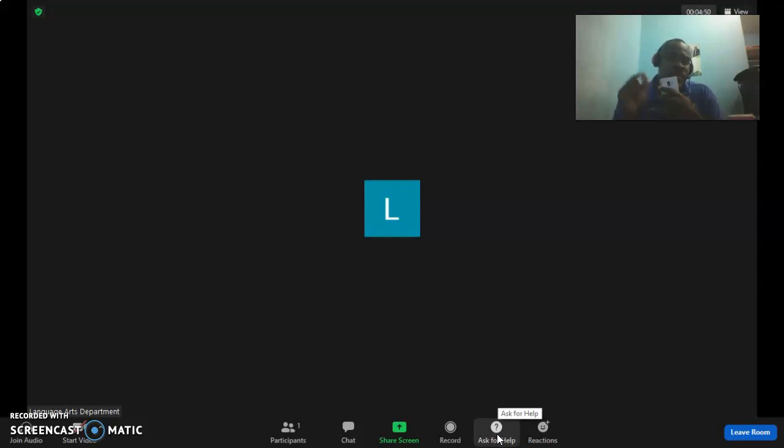Now, depending on your device that you're using, you can look for Ask for Help if you're using a mobile phone up on this section here, what I'm touching. Or if you're using a laptop, you may not see the Ask for Help right here, but you're going to click on More and then you see Ask for Help. So the Ask for Help button is the clue to tell the moderator that you're through with your 5 minutes with that child's parent.